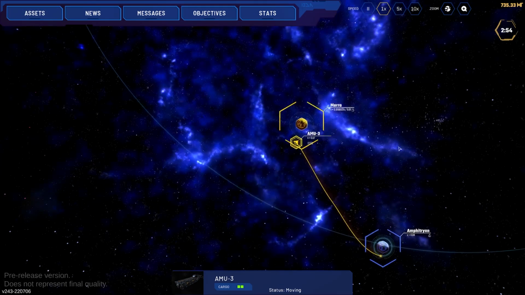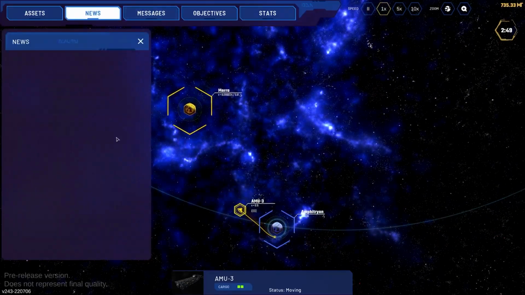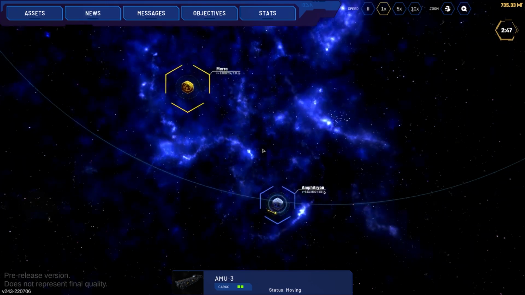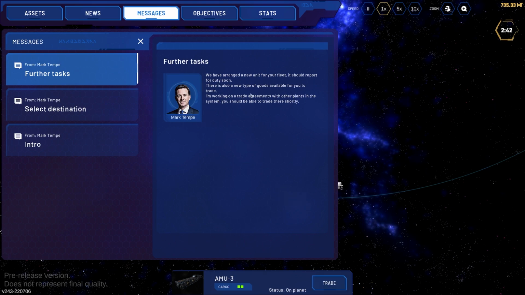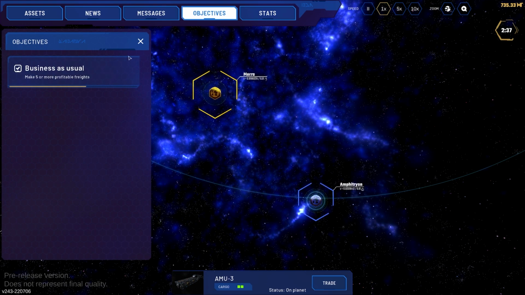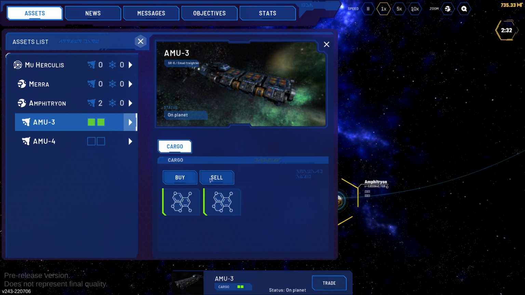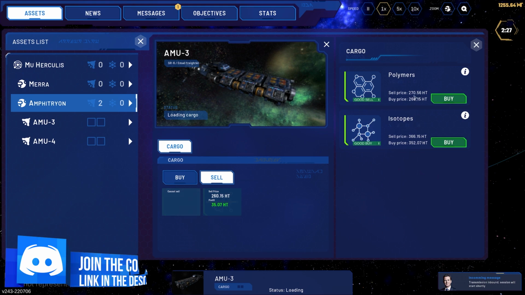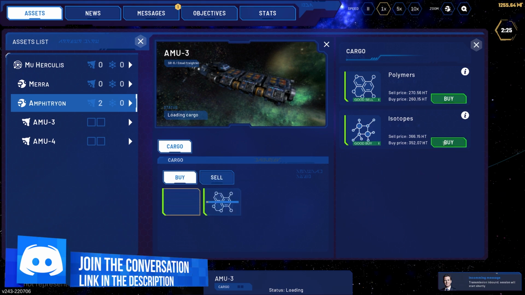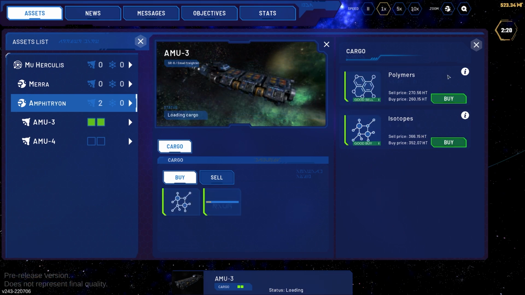Anyway, that's basically it. That is the crux of what we will be doing over the course of this game. There's a little newspaper feed here, which will shortly start to have an impact. We've got some messages. You can see Mark Temp, who's giving us instructions on how things work. We have some objectives here. Make 5 profitable freight journeys, which is a bit of a thing to say. That is fine, though. We can very easily do that. Get some isotopes. Look at this. Micromanaging can be a tedious task.